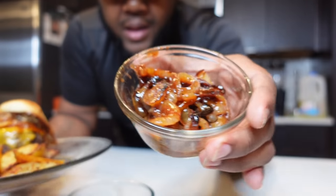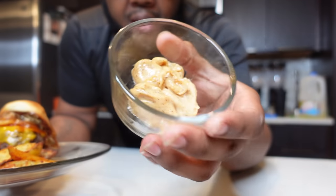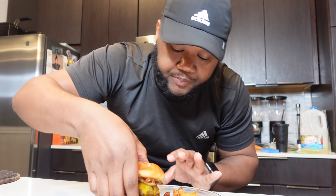Ooh. Sauteed barbecue onions. Chipotle mayo aioli. Let's take a bite. Ooh, it's the toasted bread for me.